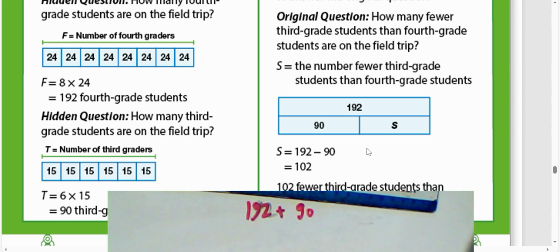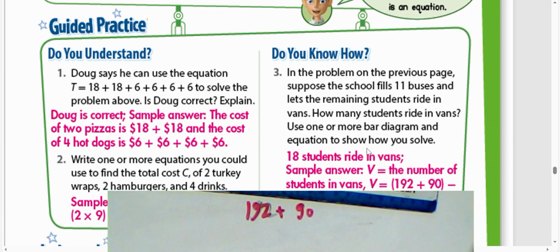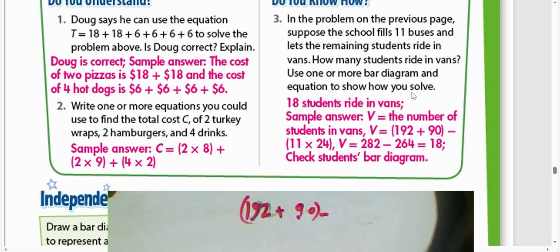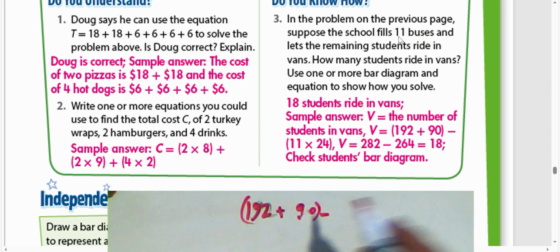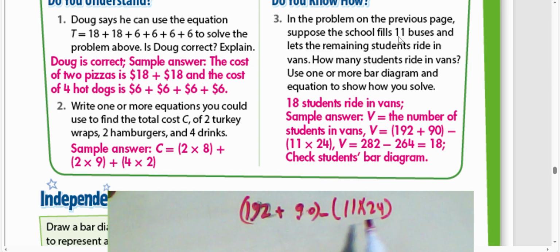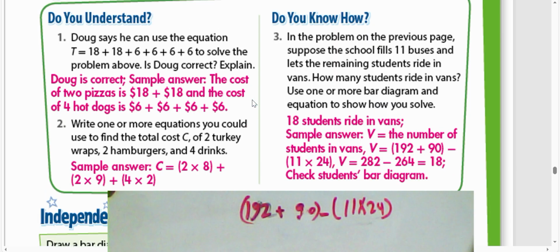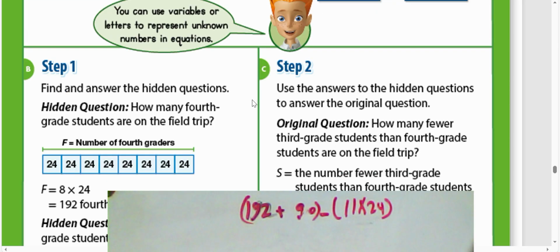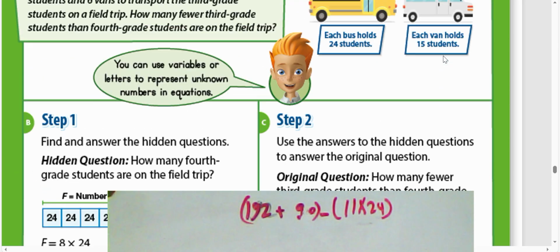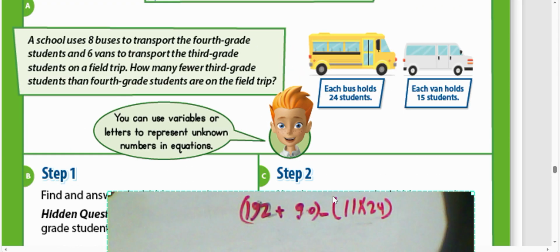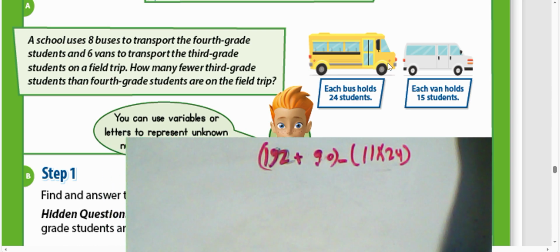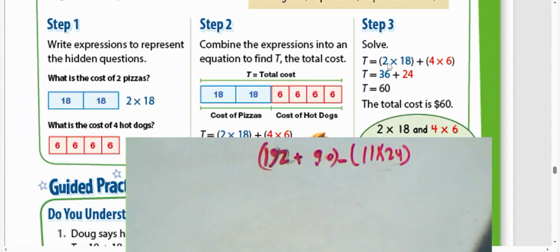In this question, when we solve it, we want to find the difference. Now he wants to find the difference between the total number of students, subtracted by the new students. The new students here: we have 4 buses. We know each bus contains 24 students. Do you remember this? Each bus contains 24 students. You can take the number of all students and subtract 11 times 24 to find the number of students, because 11 buses go out.